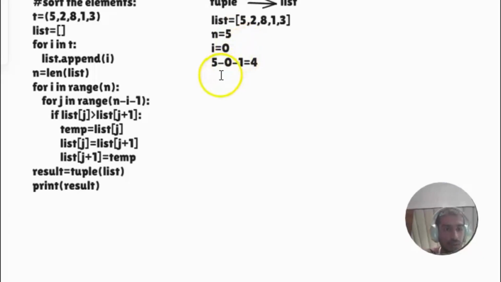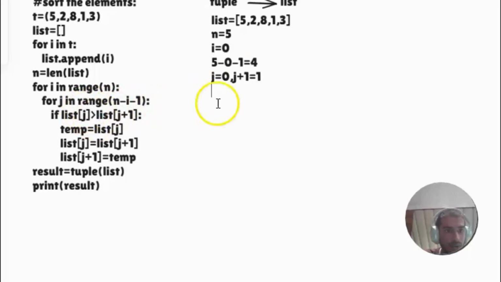So that's the first element. In the first iteration j is 0, and it compares the two items in the list.